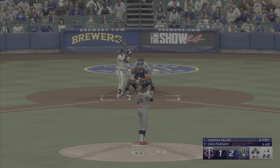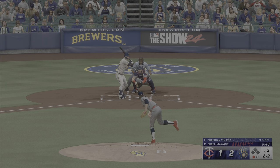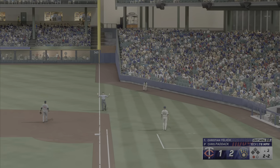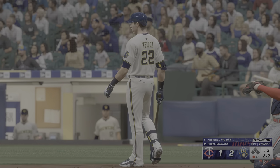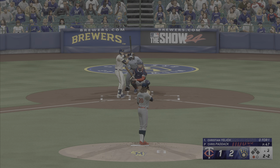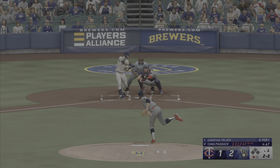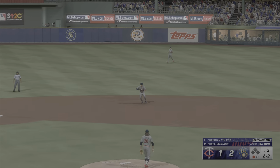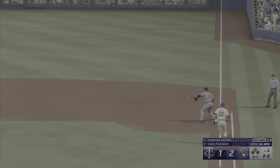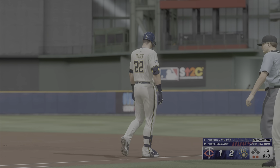Brace yourself. One down, bases empty. On the ground, right side. And foul ball. The pitch. Hardwired. On the ground, right side. Julian throws to first. And two straight set down to begin the bottom of the third.